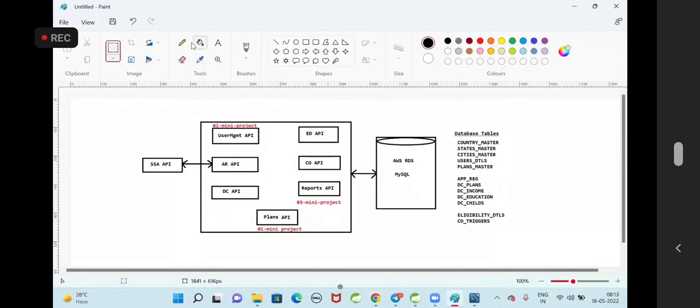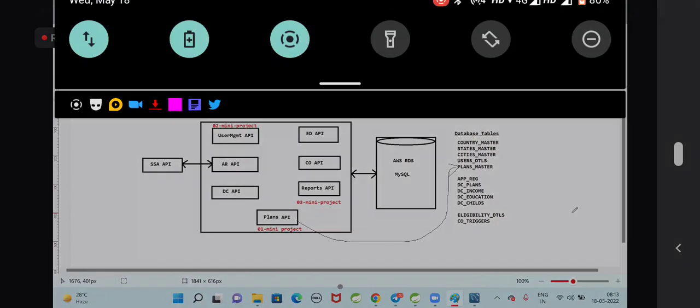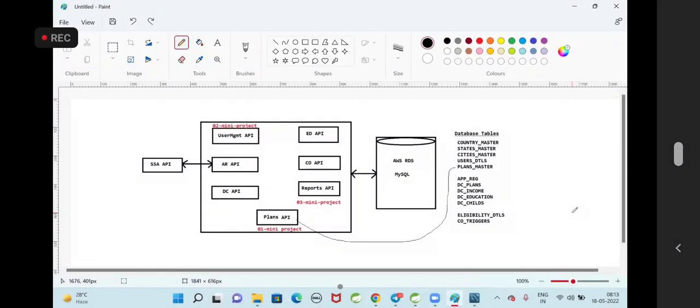This Plan API is going to insert the data into this table. The Plan API represents which plans are supported by our application. Creating the plan, retrieving all the plans data, updating the plan, deleting the plan: CRUD operations logic is available in the Plan API. The administrator will use this Plan API to insert the plans data into the plans master table.